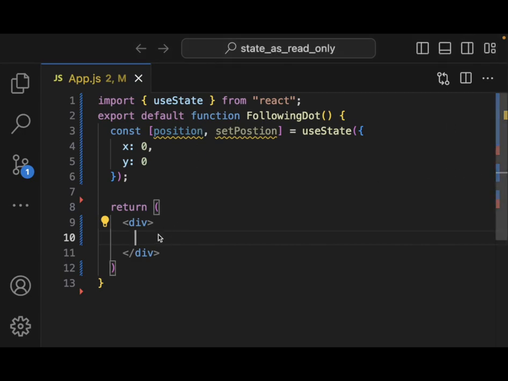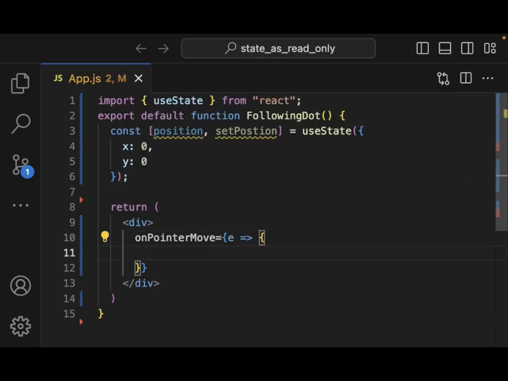First off, let's do onPointerMove, equal to, and again we have some event.